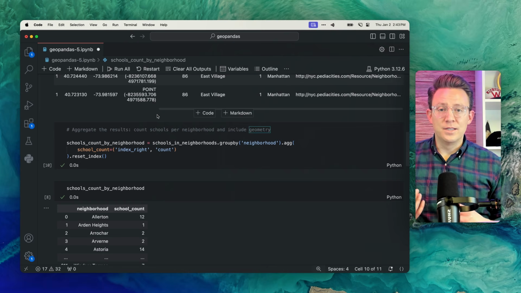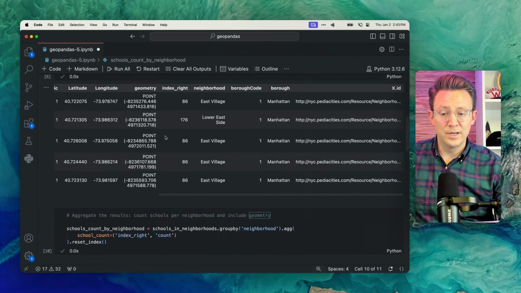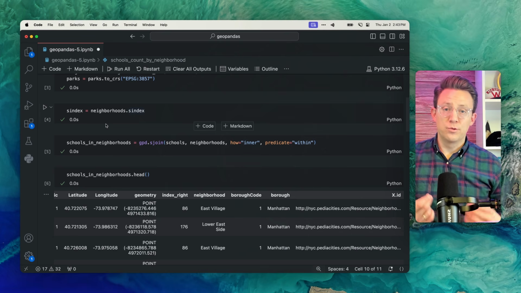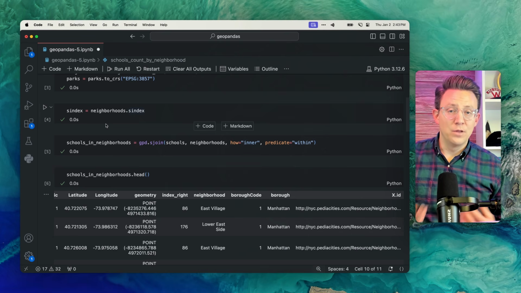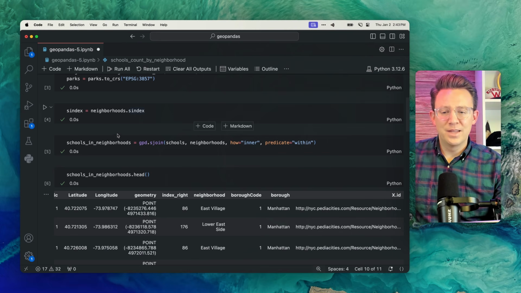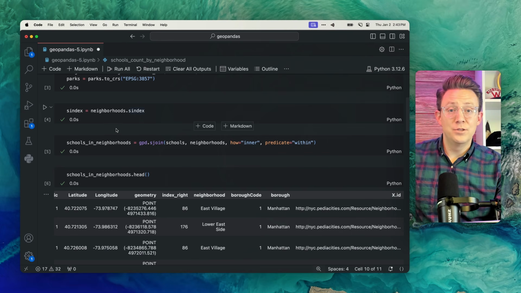So it's nice to have this spatial join function, and then also just calling back to the spatial index, making sure you add spatial indices to speed up your joins and make it a little bit faster. Geopandas has really done a lot to improve spatial joins, spatial relationships, things like that. And this is just one way to take advantage of all of that they built in. So short, tiny section on spatial joins, but yeah, that's it for this section. And now we will jump into our final.